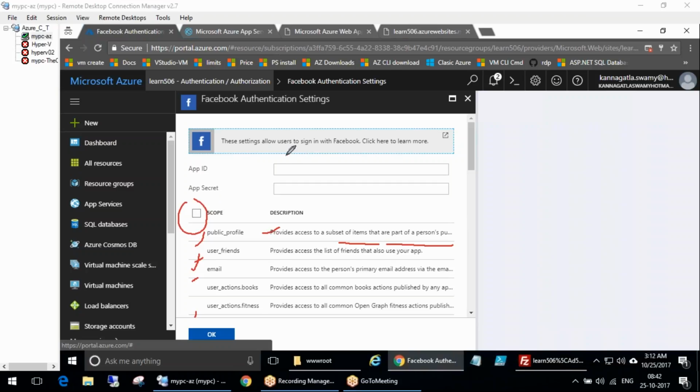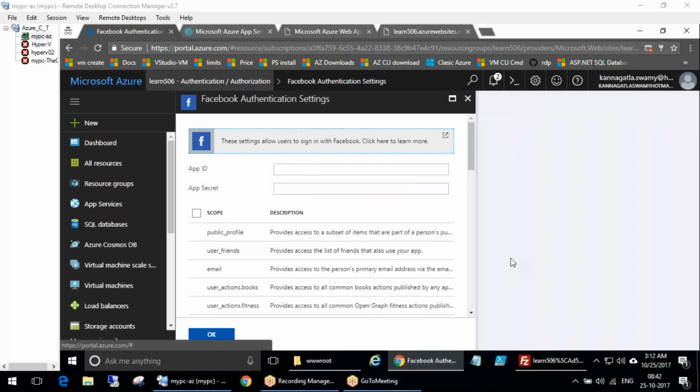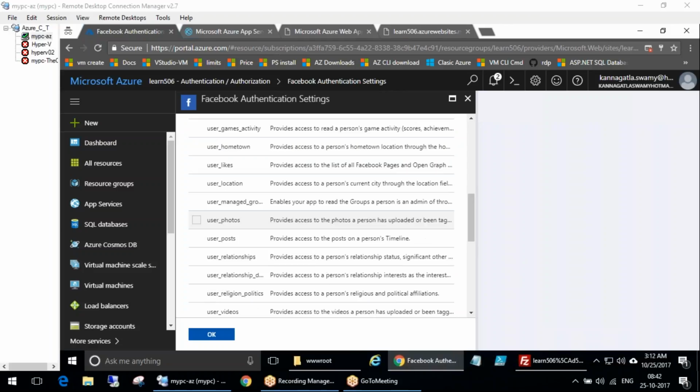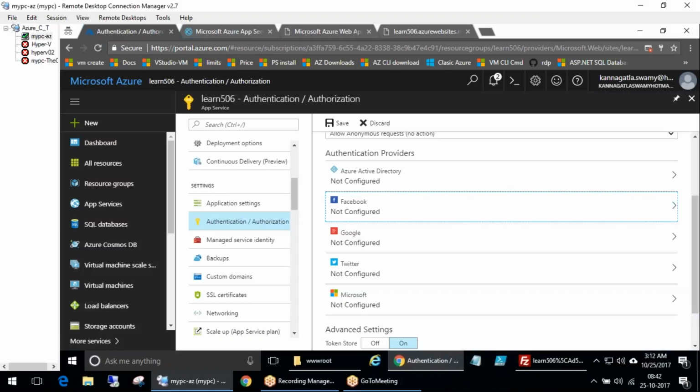As an admin, the developer will give you the app ID and the application secret. The app ID is a unique ID given by Facebook, and the secret is the application's password, used to manage it. We get these two things from Facebook and simply give them here, and in that website we configure something called redirection. That page will redirect to the actual Facebook page, where you enter the Facebook username and password, and then it automatically gets logged in.